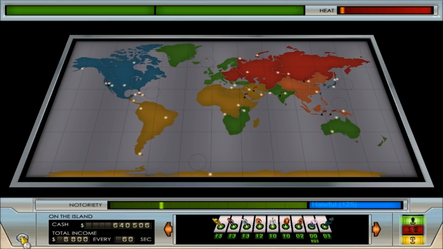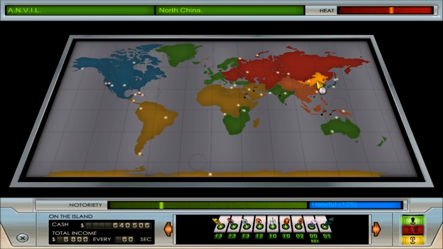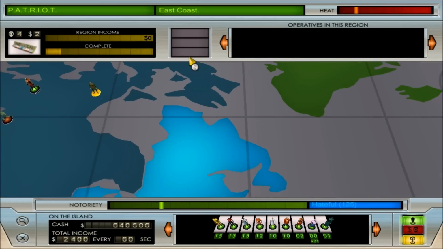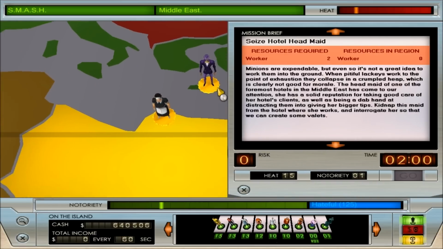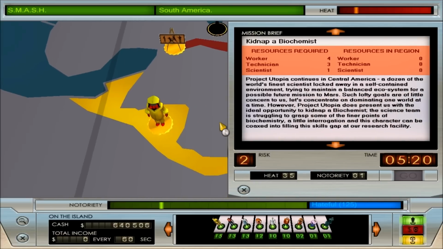I have a nice amount of cash, I would say so myself. Oh boy. Alright, now they're all in hiding. I should go after a diplomat. Or something. Like this guy. That requires a lot of effort.